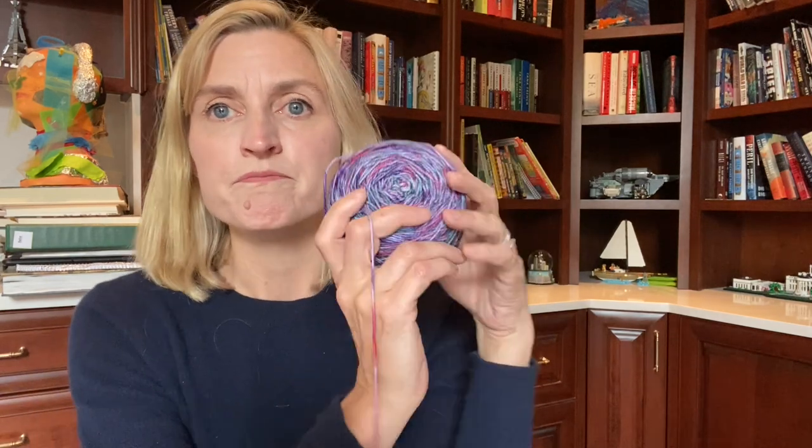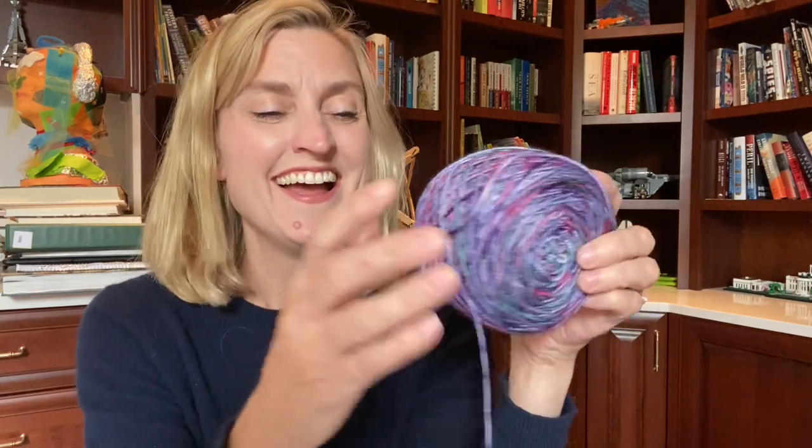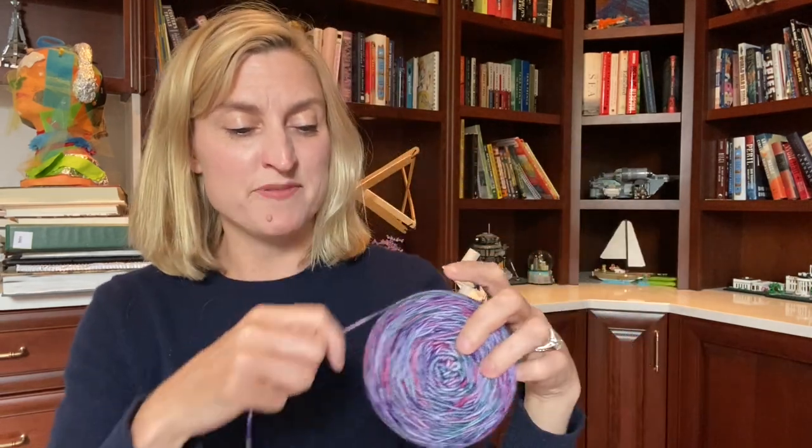So here's what happened. I've been dyeing a lot of yarn, too much yarn. And I have been dyeing mostly tonal yarns because that's what I like to knit with the best, like really solid colors with a little bit of variation in there, but kind of just variation of depth of shade from the same color. But then I was like, you know, that's no fun. I'm going to try to do a variegated skein. So I like dove down the rabbit hole of the internet and watched all the videos on how to make variegated skeins, and it looked really easy and fun and cool.